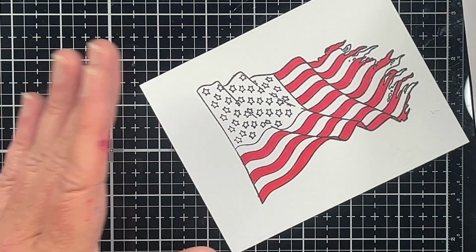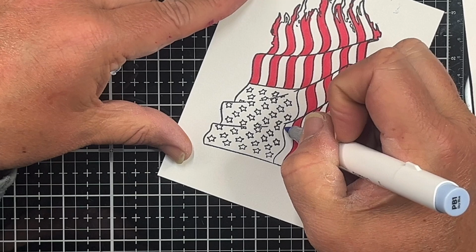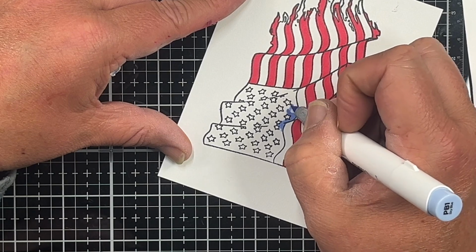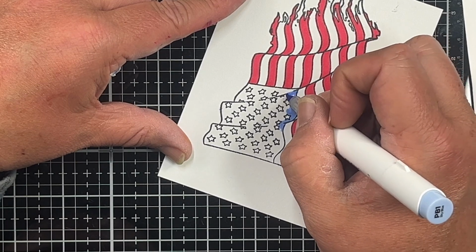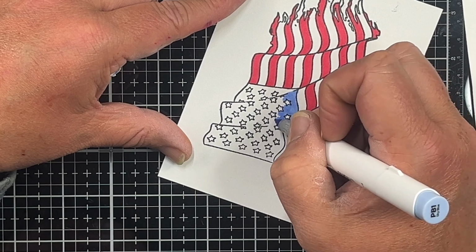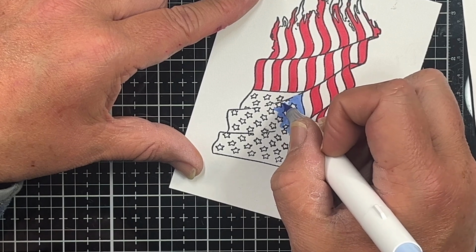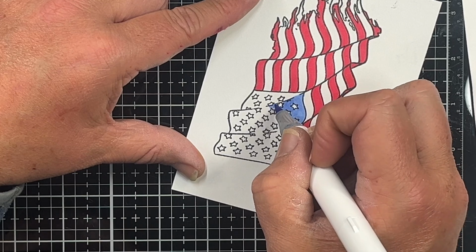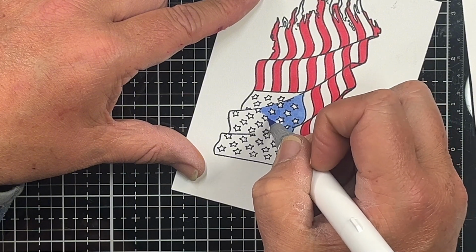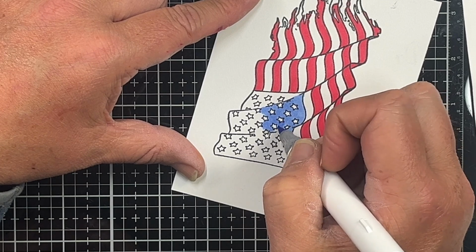All right, there is that mapped out. Now I'm going to map out my blue, and I'm going to use just a very light shade of blue because I want to make sure I don't get my stars. If you do, it's not a big deal. You could always come back and use a white gel pen to add just a little white into those. But I found this much easier to map all this out using the lightest color first and then coming back and coloring everything.